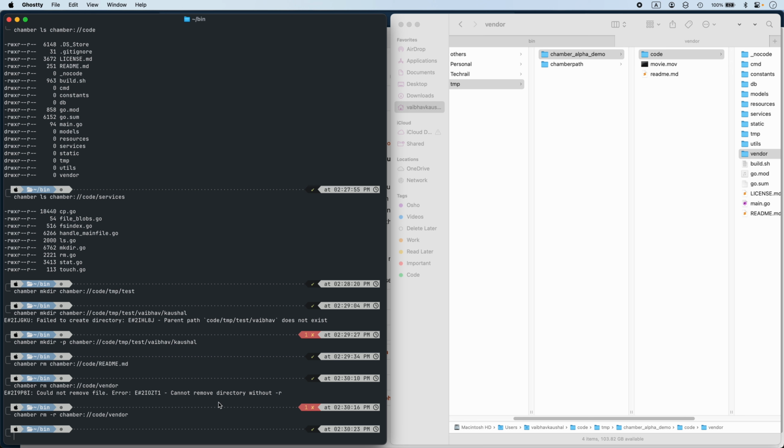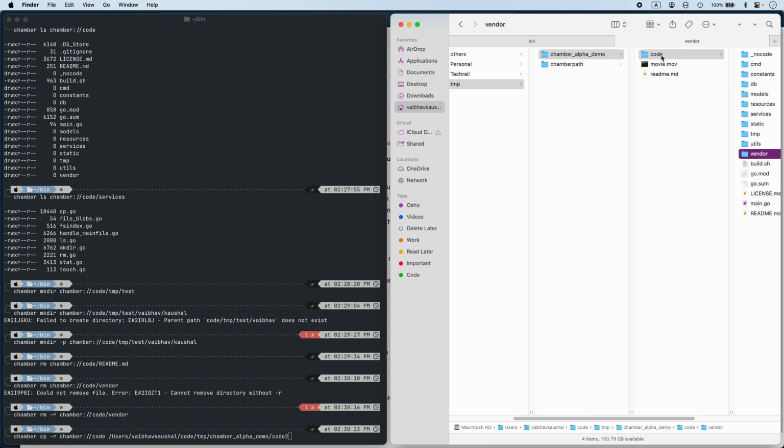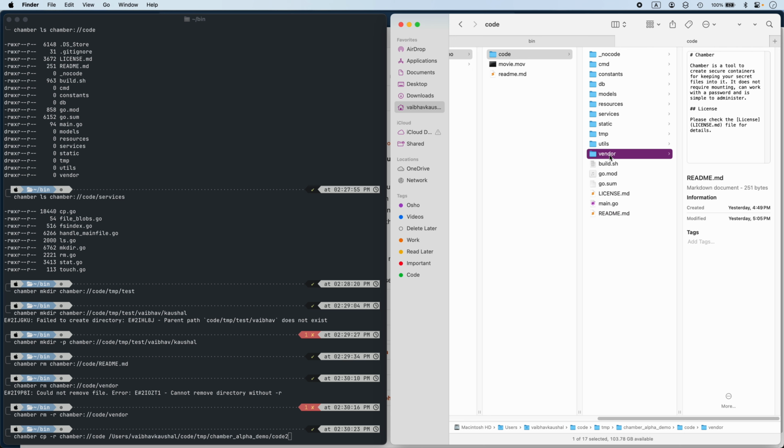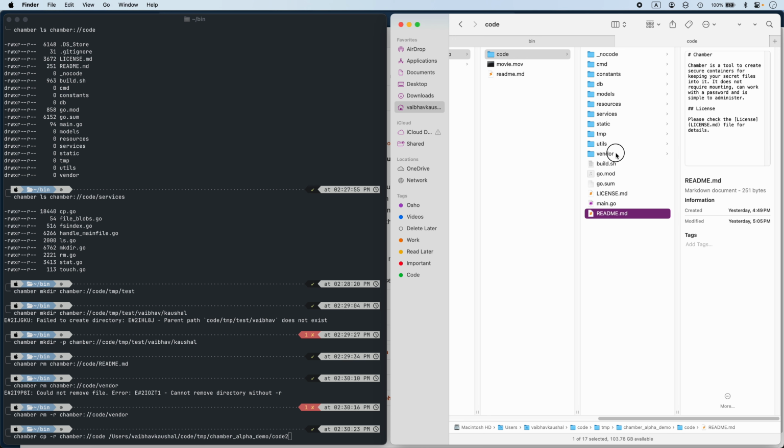Same thing, you will be using the cp command once more, but we will be changing the order in which we are passing the command. So let's copy the code directory out first, and I'm going to say chamber : / code. This is a directory, so it's going to require -r over here. All right, and I don't want to override the current directory, so I'm going to specify a different one. Now when I do this, you will see a code2 directory appear here with the changes we did, which means that directory should not be having readme.md or vendor folder. This file and this folder must not be inside it.